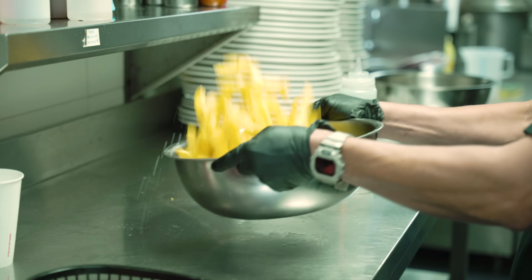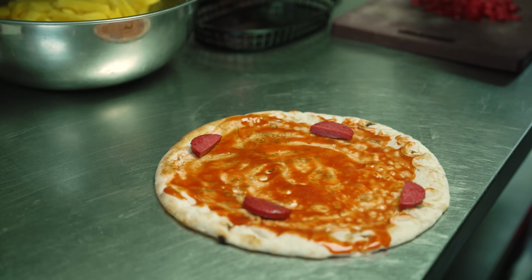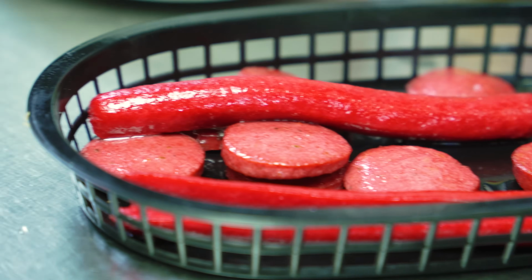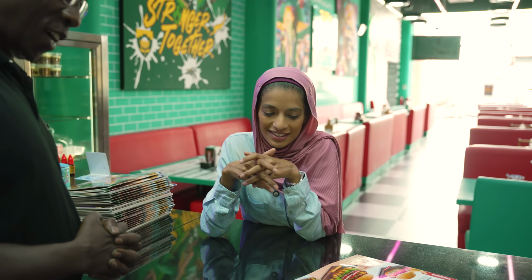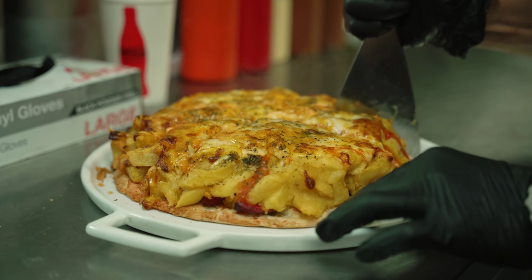With the Wonderworks pizza, you get 2 Viennas in it. You get slab chips, you get onions in it, beef bologna, and cheese. What's beef bologna? Beef bologna is processed compressed beef. And Viennas are sausages. Sausages as well, I'm guessing. Okay, wow, all loaded in, and tender steak marinated with our awesome secret spices. That's the way to go for bigger families to come and have it here. Amazing. Wonderworks pizza, so for people with a monster appetite and a monster group, this is the place to be.